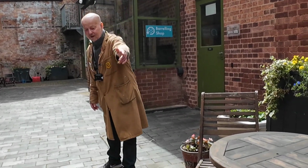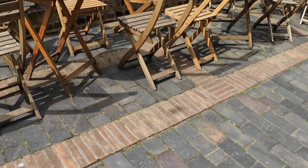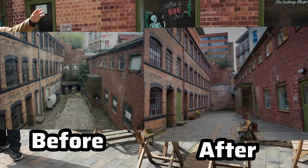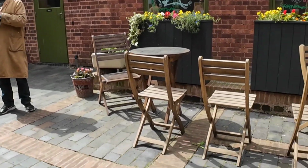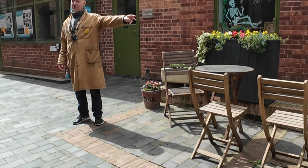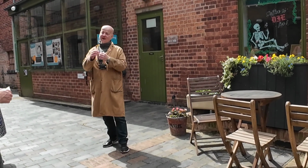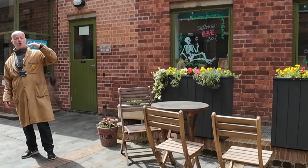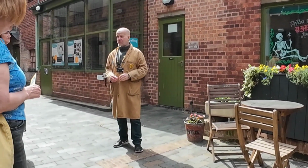Now can you see the outline of the brickwork here? This is where the outside shed is. The bottom end is where the dirt hole was, all the dirt from the casting. The horse manure was stored there as well, and the coal and the coke. And then here in the middle was the dipping shed. That's the proper trade name. Here they call it the dipping shed. It had tanks full of sulfuric acid, nitric acid, caustic, hot water, cold water, and all the chemicals were heated up with gas flames underneath. This shed had no doors on it, no windows, just gaps in the wood so the breeze could travel through the shed and take away the acid.